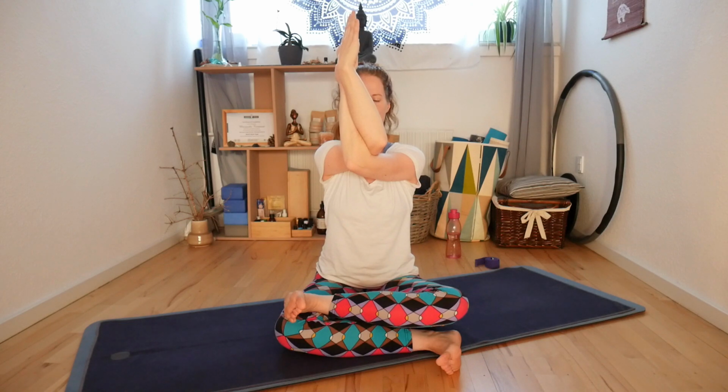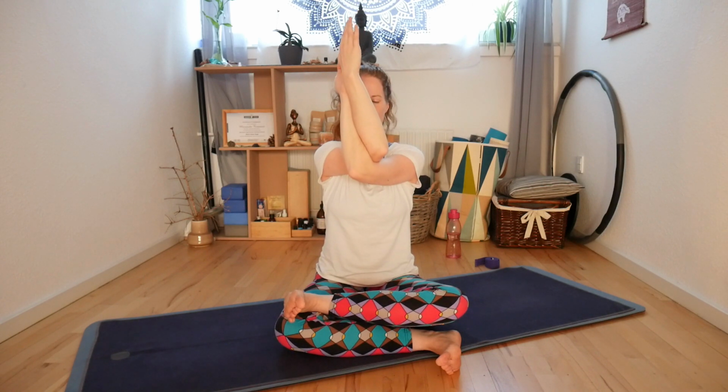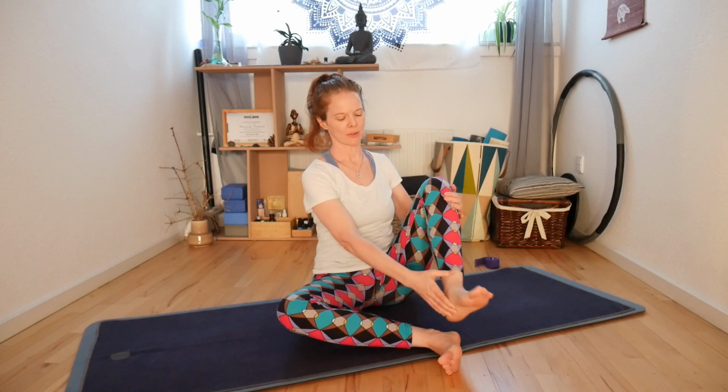Second breath in. Filling up the belly, exhale, pull the belly button into the spine. Last one, deep breath, and exhale. Slowly release the bind, release the arms down. Shake that out. And now using our hands to help gently guide the right foot down, left foot on the ground as well.